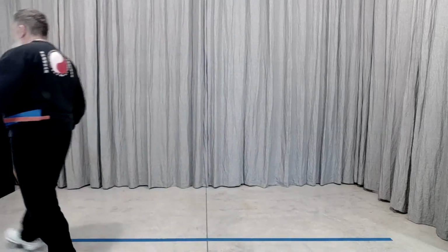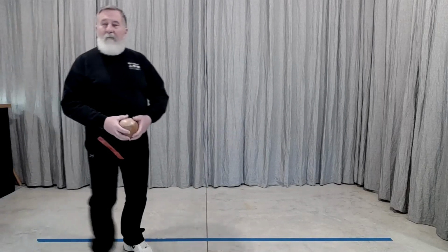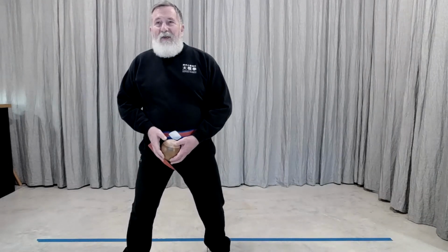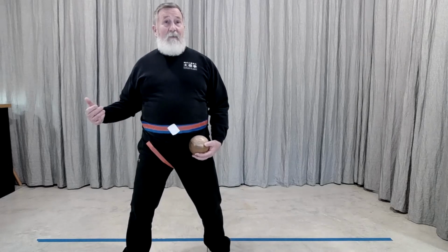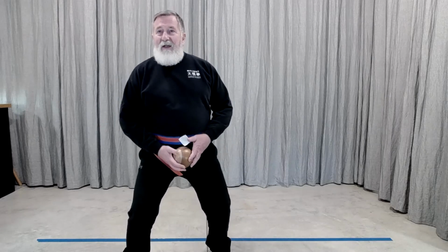In essence, what you're doing is turning your Dan Tian. All right? So the Dan Tian turns. It's kind of a complex turn because it's also kind of turning backwards. Like, we had the bell out here a little while ago, right? It's like this is the bell here, and the ball's in the bell and you turn the ball.